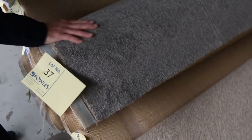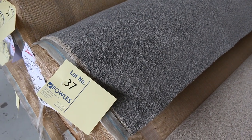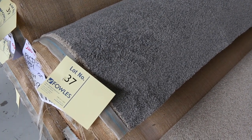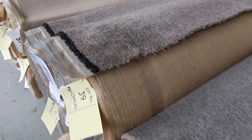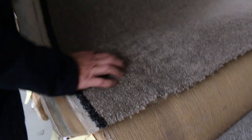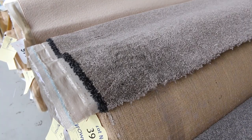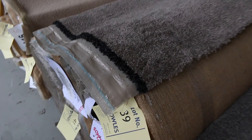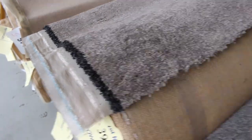Again they'll start anywhere from $30 a metre but could sell for anything up to $50 or $60. Lot number 37 and 38 — just two rolls. Then lot number 39, same as lot 40 and 41 — this is actually 60 ounce solution dyed nylon carpet; normally retails around $180 a metre. Lot number 41 is a 21.5 metre roll, and lots 39 and 40 are good sized rolls also — around about $50 to $60 a metre, so nearly $100 a metre off.